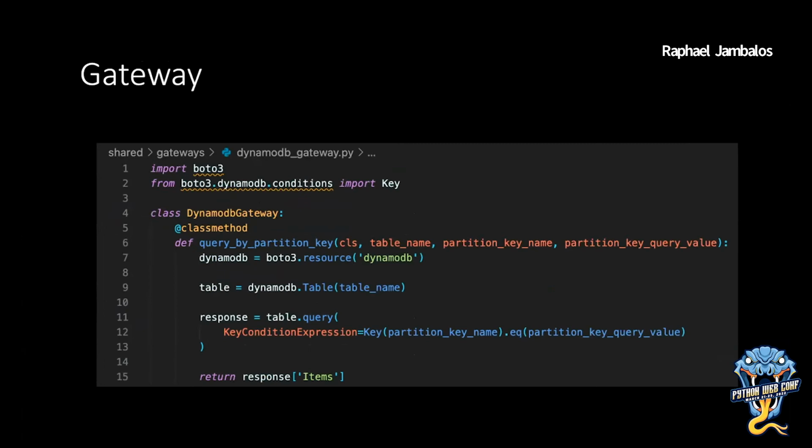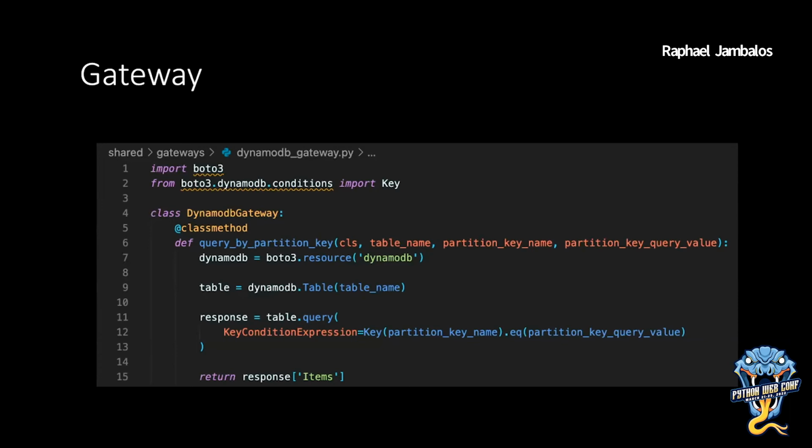We have SES, we have ECS. Sorry, there's a lot of acronyms there. We have an S3 gateway, we have what we call an RDS gateway, etc. A lot of those gateways, they just look at how the gateway is constructed, and they don't have to learn boto3. So it's a great way to scale your team. You limit what they need to know for the job. Just expose convenient interfaces for communicating with third-party applications.